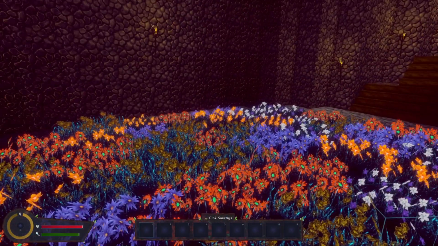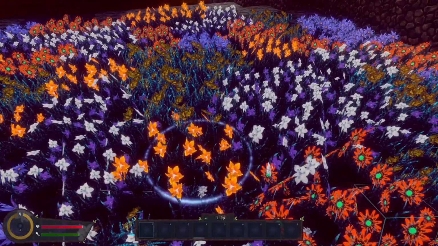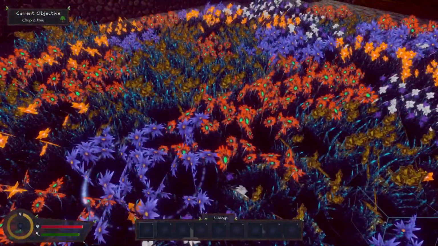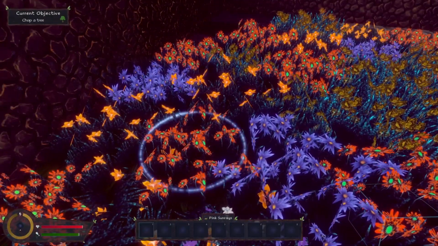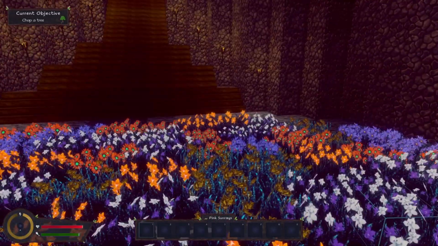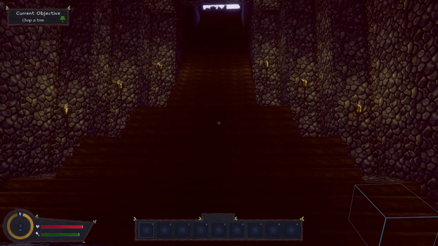Oh, look at this. That's so pretty. Okay, so the little circle there is apparently where I'm pointing, or what I'm aiming at. That's kind of a neat way of showing it. Especially they have very much a theme with this, with the bright colors and the lights and stuff. But look at these flowers, they're so pretty, man. Okay, so current objective, chop a tree. That is definitely something to do.